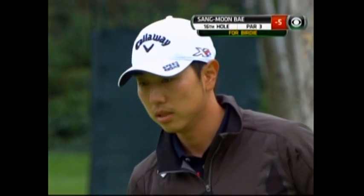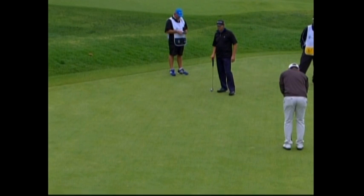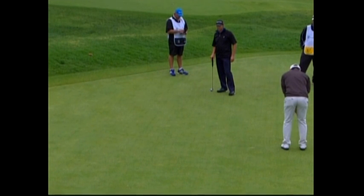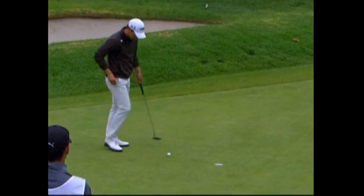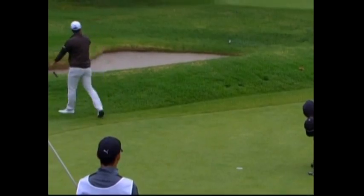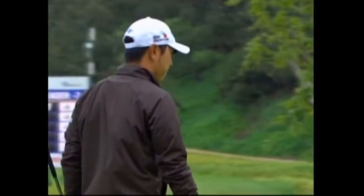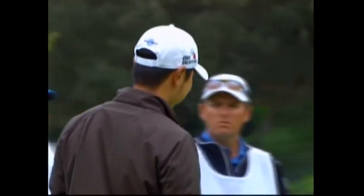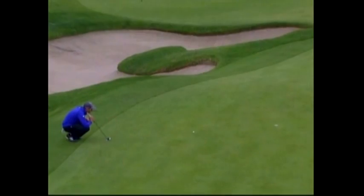Let's get back to the 16th. Sang Moon Bae now. David Furyk with a good look at it. Yeah, and if he can knock this one in, you never know. Good putt. Gallery's kind of disappeared, hasn't it, David, on this last threesome of the day? Well, yeah, this is about the farthest point on the golf course down here, and you got to go a long way past the clubhouse, which looked really good as I was walking by. That's uphill, though. The rest of the way, you'll be okay. Retief just had an awful day today. This for a bogey.